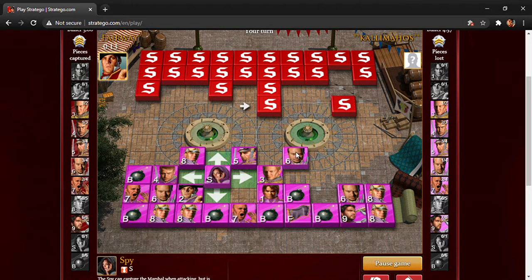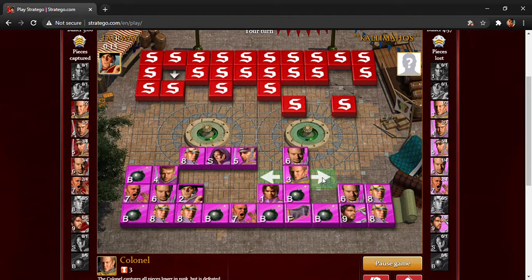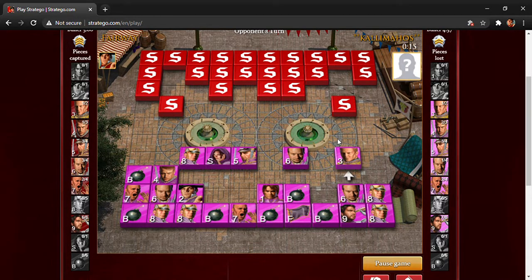He knows my lieutenant. He knows this major. I know his general, colonel, and scout there. So let's see if I can't come around with my colonel, maybe pick up a scout or something like that. Or not a scout, maybe the captain. We'll see.